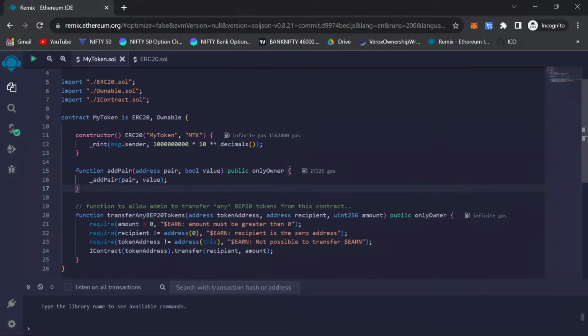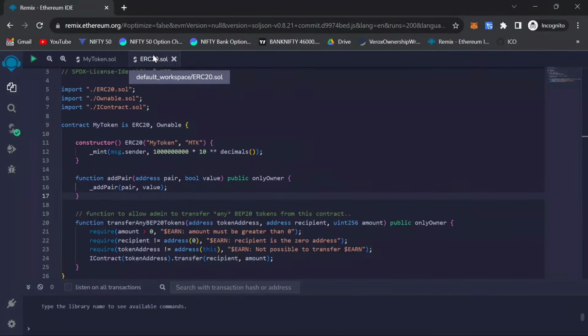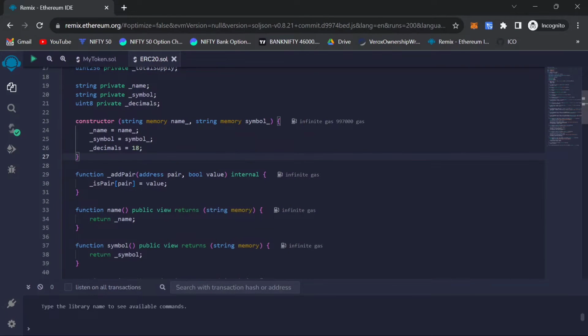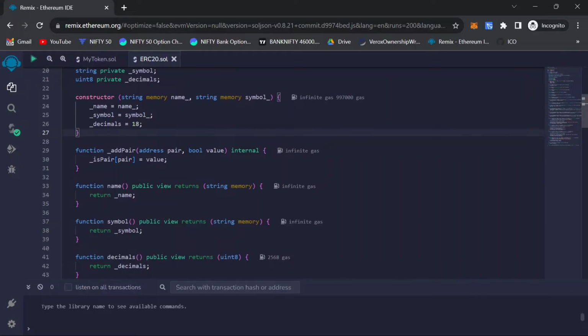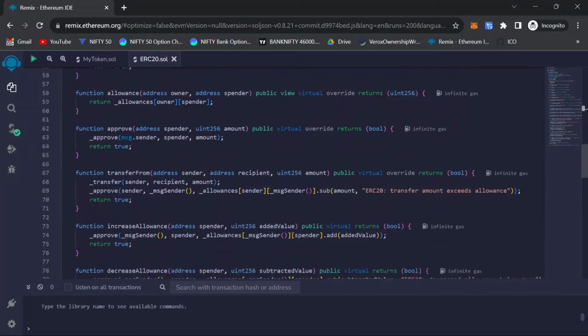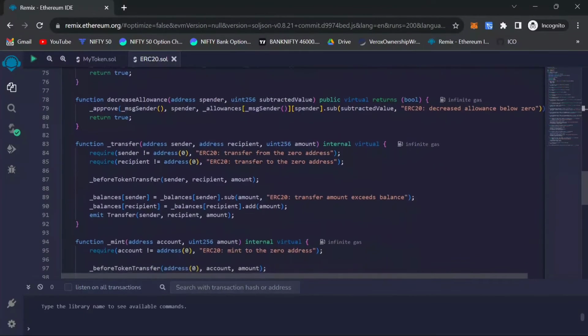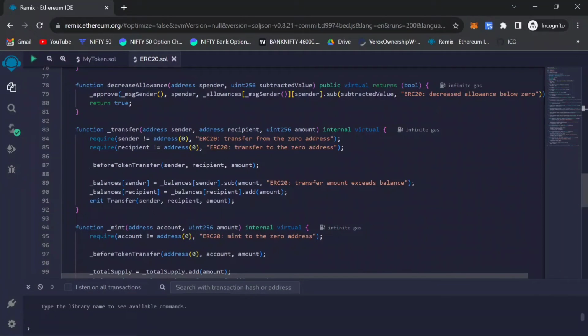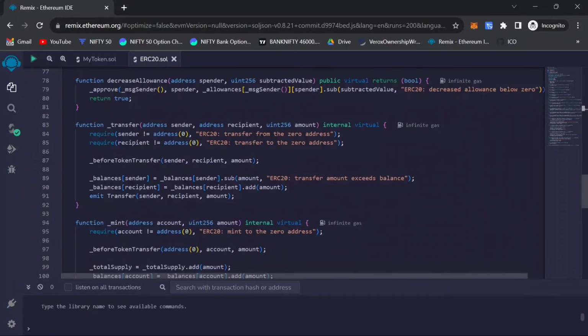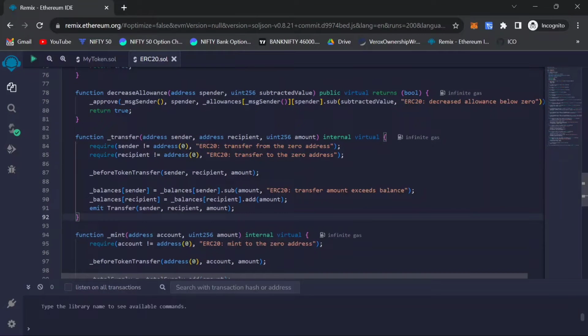After that, what we need to do is go to the ERC20.sol, and then here we will edit the transfer function. Here is the transfer function, this one.